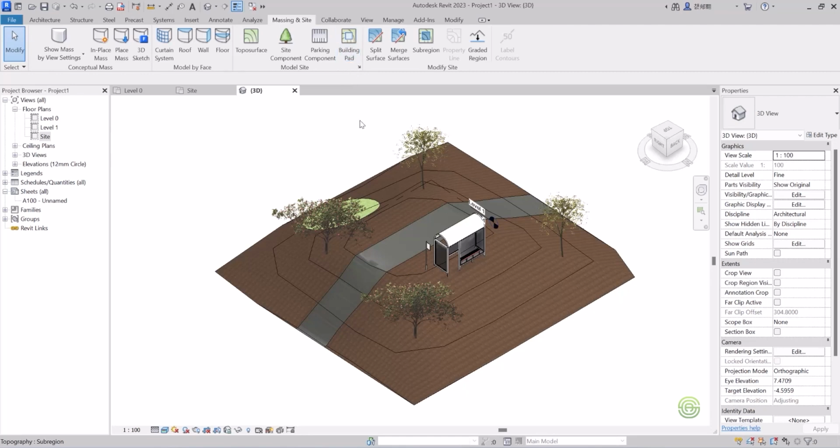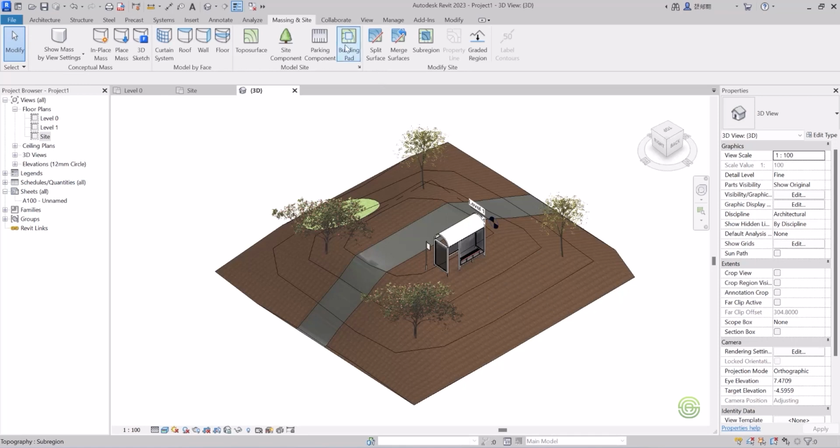So what building pad is like, as we have a contour site, a slope site. In that slope site, if you want to create a flat surface, using this building pad we can create a flat surface. For example, if you have a terrain slope, and there, if you want to create a home, if you want to place a building there, then you need to create a flat surface on that slope. Using this building pad, we can create a flat surface. Or else, if you want to place a pond or swimming pool kind of thing in a slope surface, using this building pad, we can create that kind of thing.